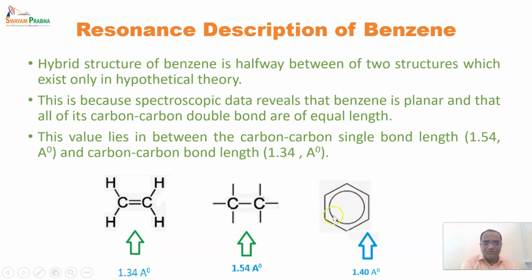Also, earlier we have seen the two resonating structures of benzene. These two resonating structures contain alternate single and double bonds, with a different location in the two individual structures. But when we write the hybrid, it indicates that all the pi electrons are delocalized, meaning they circulate, and that is why the carbon-carbon bond length is similar for each carbon.